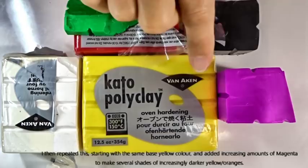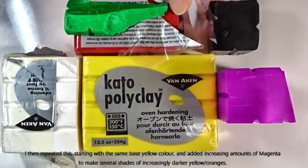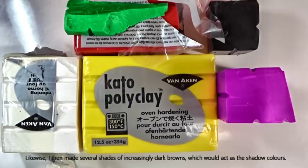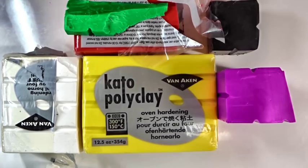And that goes all the way through. And then same with the browns. So start off with my mid-brown colour, which was the red with a little bit of green, and then start adding a little bit of magenta and a little bit of black and a little bit of the yellow, just to make it more and more orangey and more brown as we go. So having done that, I think I'm now at the stage where I can show you all the colours as I had them mixed up.